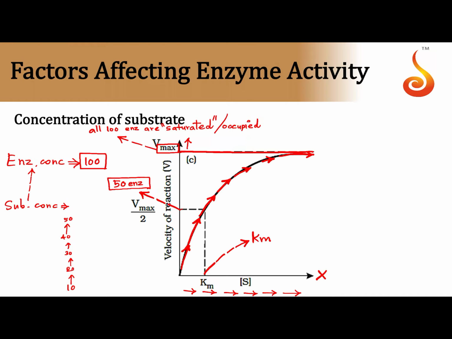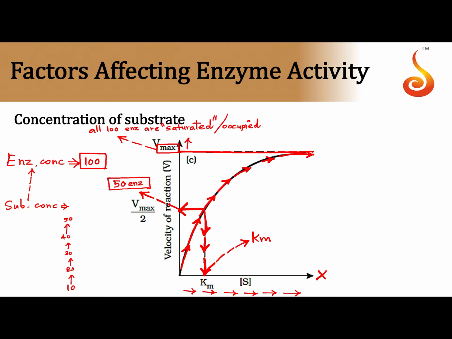So Km gives us the efficiency of the enzyme. Okay, it tells us how willing is an enzyme to go and bind to a substrate in order to make sure that half of the maximal velocity is attained. So please remember what exactly is Km. Km, see here they have extended the line from the curve to the x-axis. So Km actually talks about the substrate concentration, and here you can also extend a horizontal line towards the y-axis, which is nothing but the velocity of the reaction.